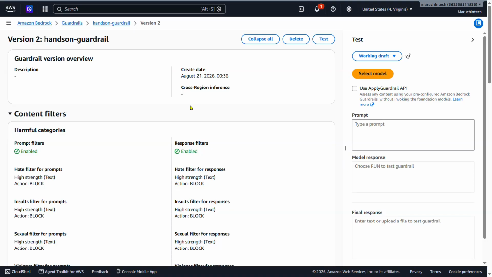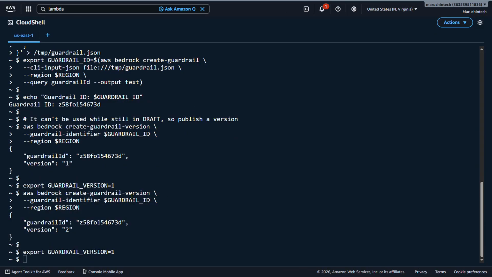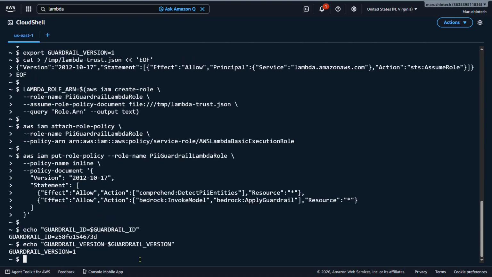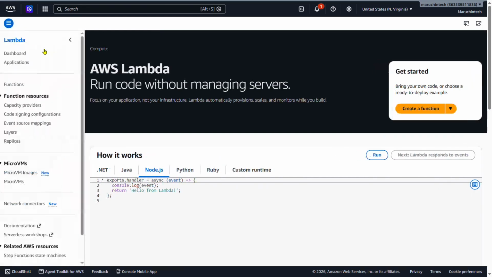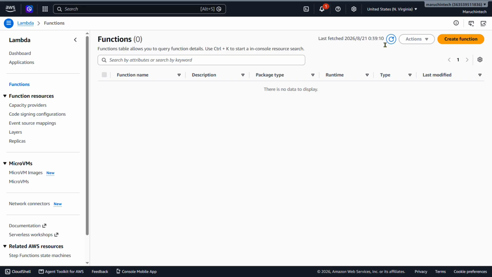So now back in the Cloud Shell, next we set up the Lambda function. Firstly, we will create the Lambda execution role with the command. I will explain the IAM role in a moment. With the IAM role created, go to the Lambda page and create the function by clicking on Create function.